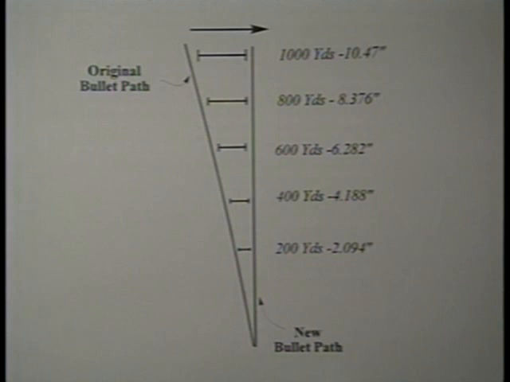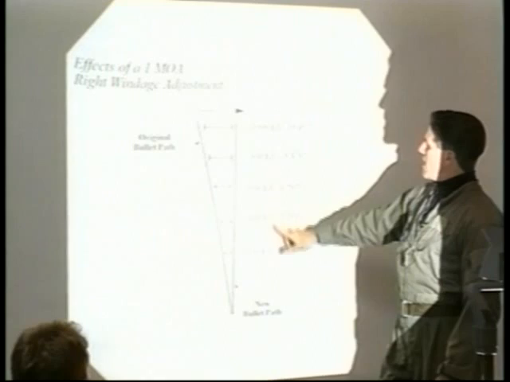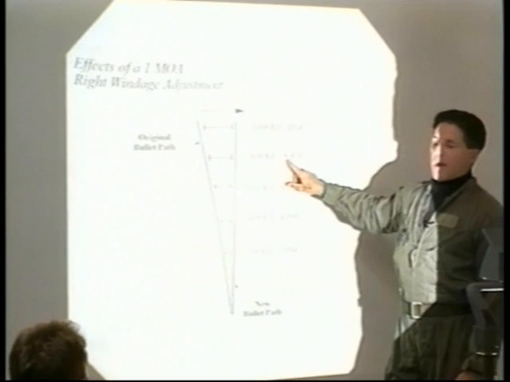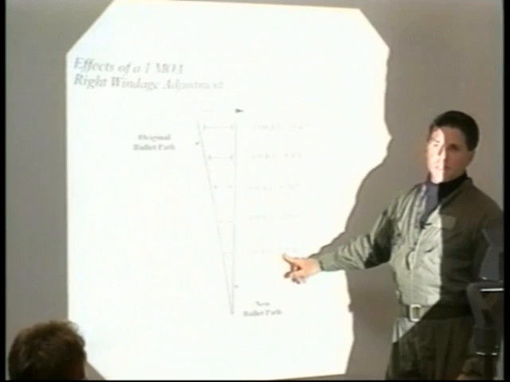So when we go out there and sight in our weapons and make calculations for wind and light and all those good things, you basically know what kind of impact this is going to have on your bullet downrange. These adjustments are too coarse, so most scopes, including the ones we're using, are set up for quarter minute of adjustment. So we could take every one of these numbers, divide them by 4, and that represents 1 click. Essentially, at 200 yards we're looking at a 1/2 inch adjustment for 1/4 minute of angle.